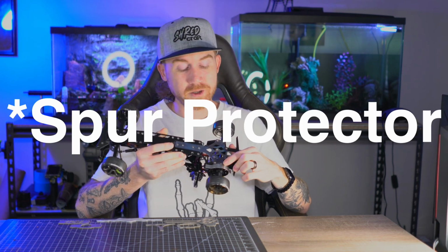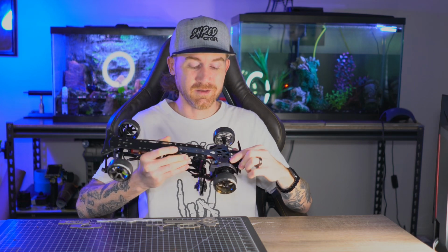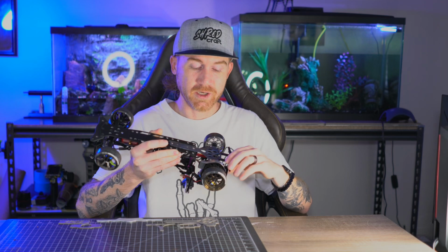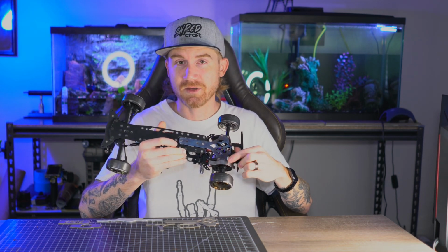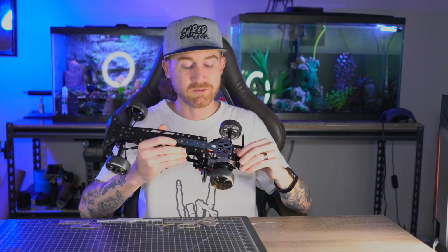I also made a quick little spur gear holder here, just because I took it outside and immediately chunked the spur gear when I went over a crack in the concrete. This is just a quick steel piece that I made. I do have this templated on the computer, so it'd be cool to make that out of titanium, and then if it does bounce off the ground, it would throw some sparks.